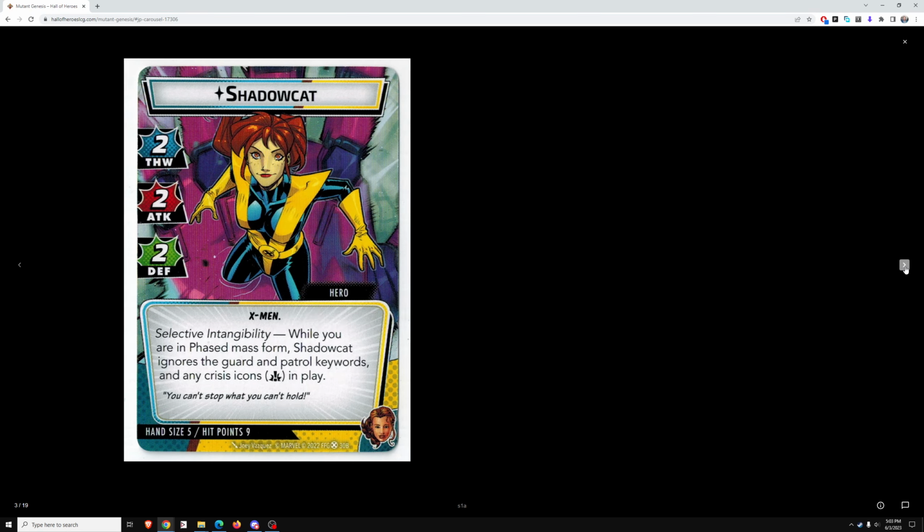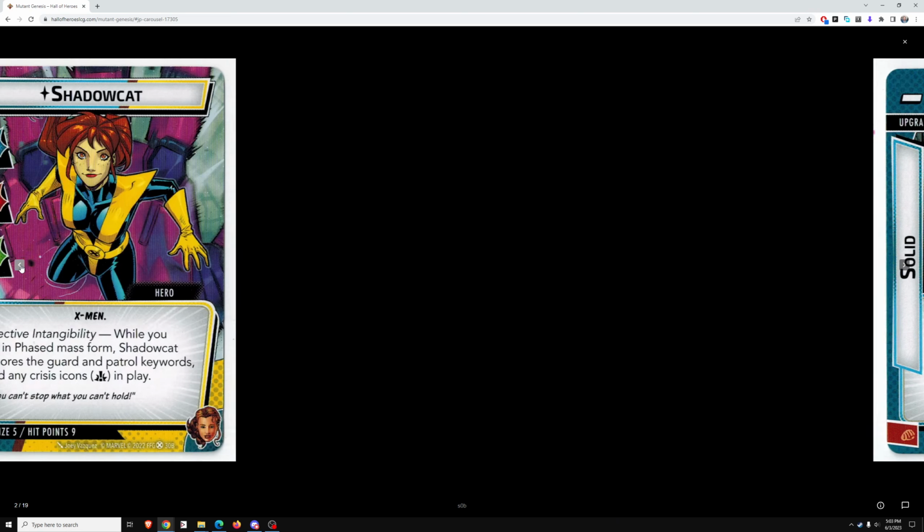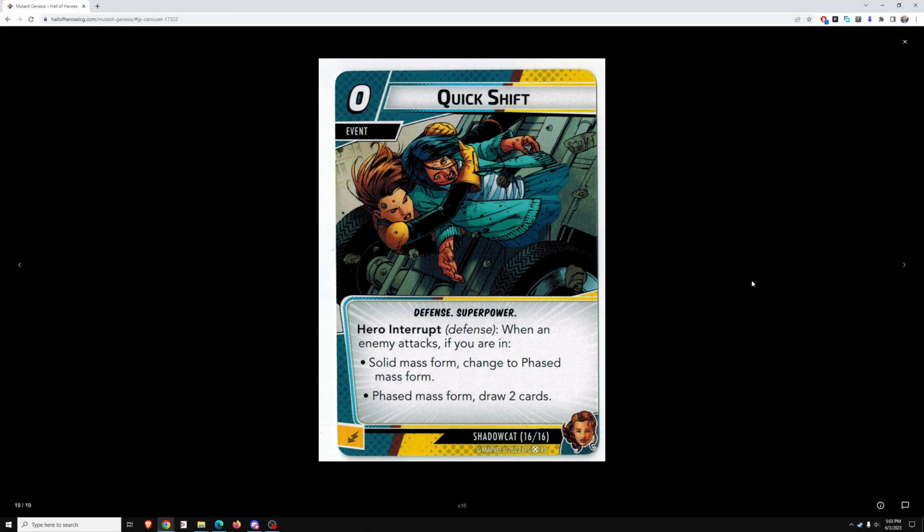So we've got the solid form and we've got the event, which draws cards. Quick Shift for generating resources. That's very solid. I like this hero a lot. I'm looking forward to trying her out. I do expect her to be very good.